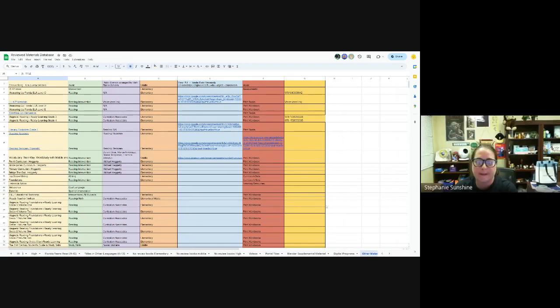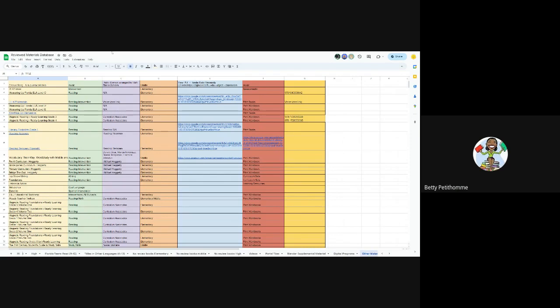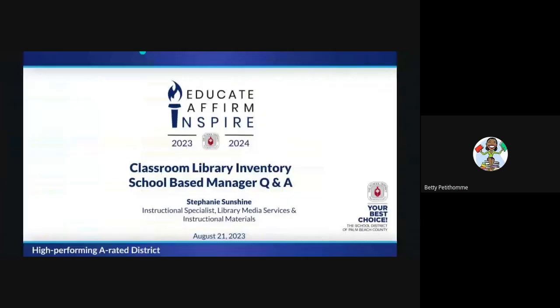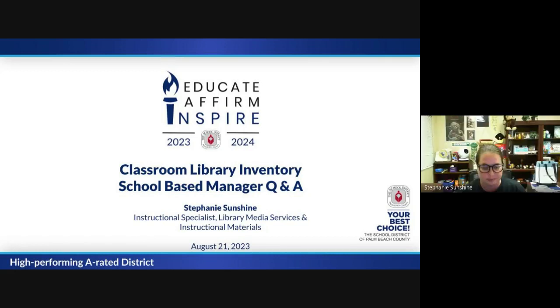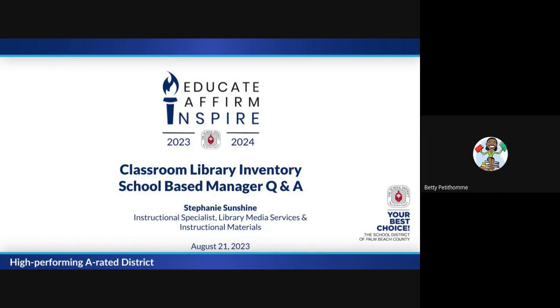Correct. And the last thing she asked was, she wants to buy it using her class wallet money. If they use class wallet, they don't have to send it through the media specialist through the submission form, right? Correct. Only if we're using the school money. Okay, all right. Well, thank you.